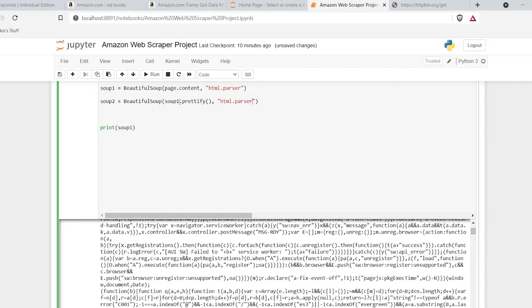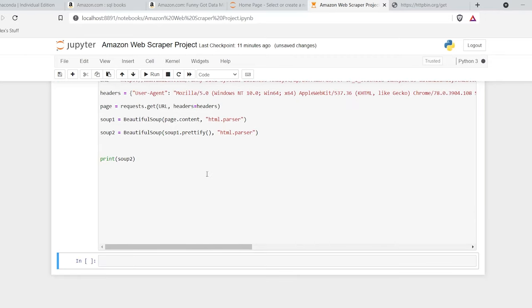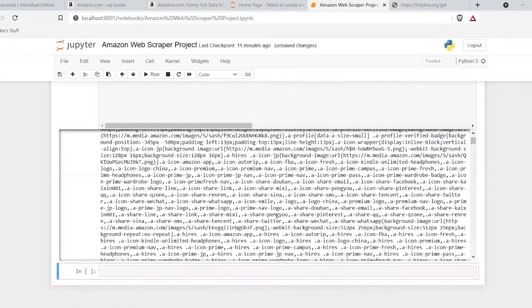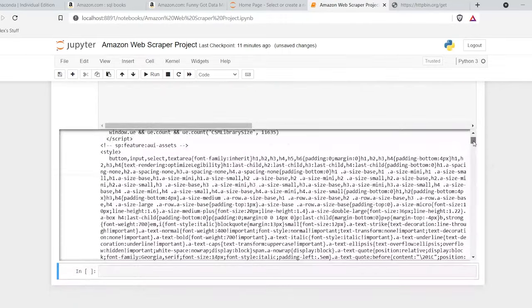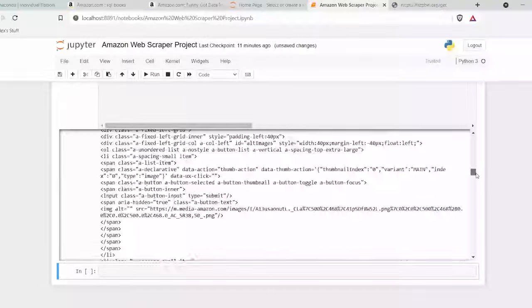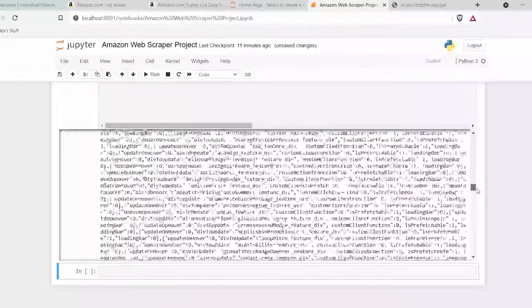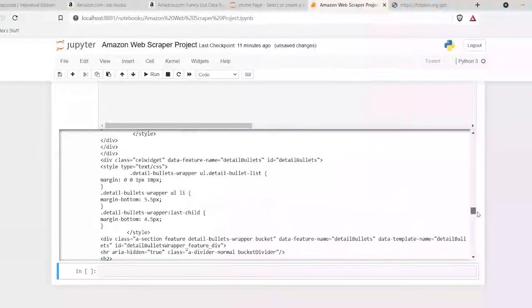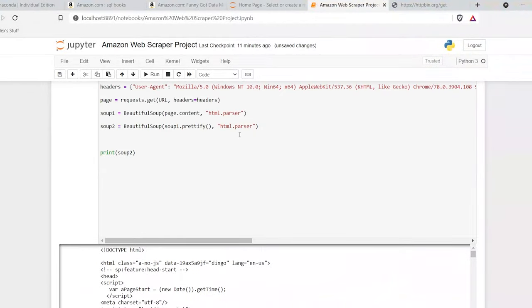I don't know why I'm using double quotes. You can do single ones if you want. And now let's do beautiful soup two, and it should be better formatted. And let's see if that's true. And it is. So before, if you can tell, it didn't have basically any formatting. It has a little bit of formatting now. It'll help in a second, and you'll see that.